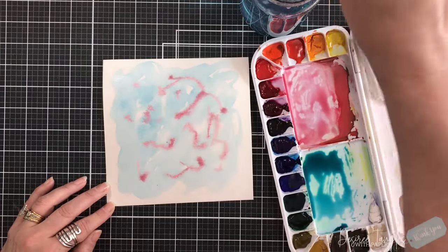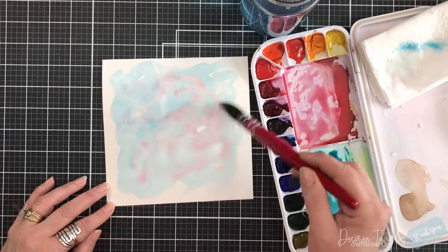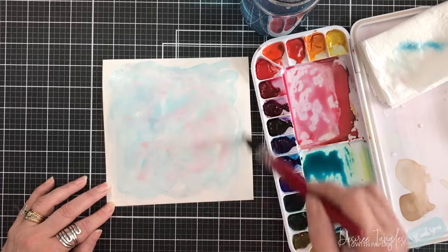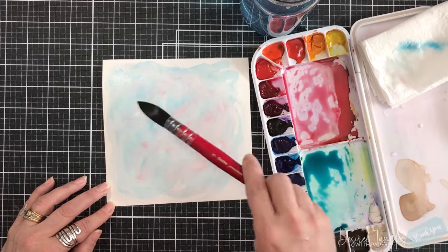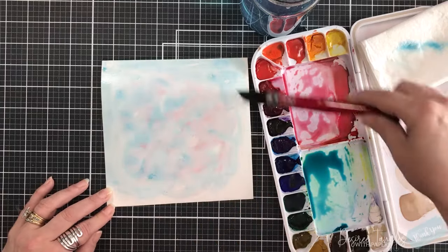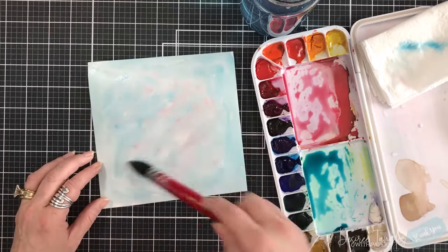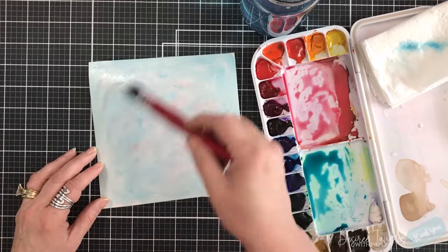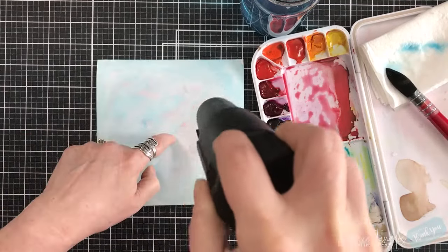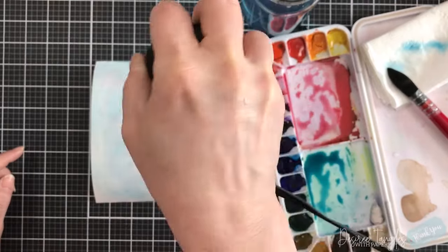So I've pulled out my watercolors and I'm using a mop brush and I'm just applying some color, adding water to it. I do want this to be light. I don't want this to be bold for these colors. And I've cut this panel down to be 6 3/4 by 6 3/4. The watercolor paper I'm using is Canson XL. I like the Canson XL watercolor paper.